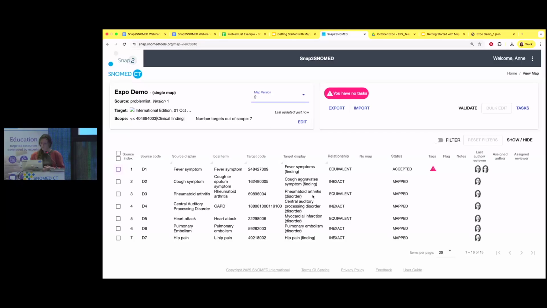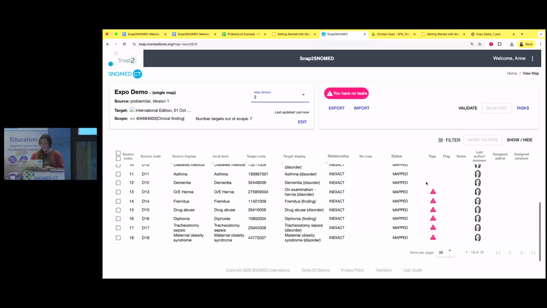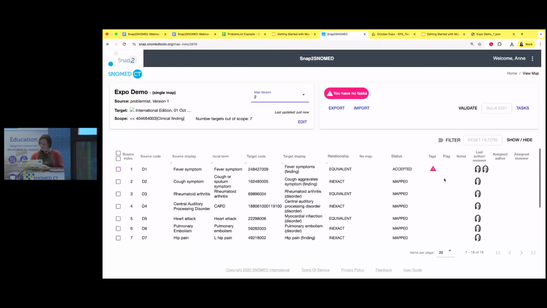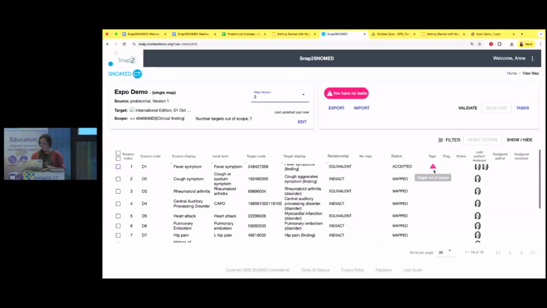So here in version 2, we now see the tags. There are some exclamation marks, and it goes crazy down here. It's funny enough that we have added these at the end, right? Because we were preparing a good example, so they came in at the end. But this is to show you what happens when there is something wrong in terms of the sources of your map and the edition that you're working on. So when I hover over here, you can see that the target, so this one, is now out of scope of the map target scope.